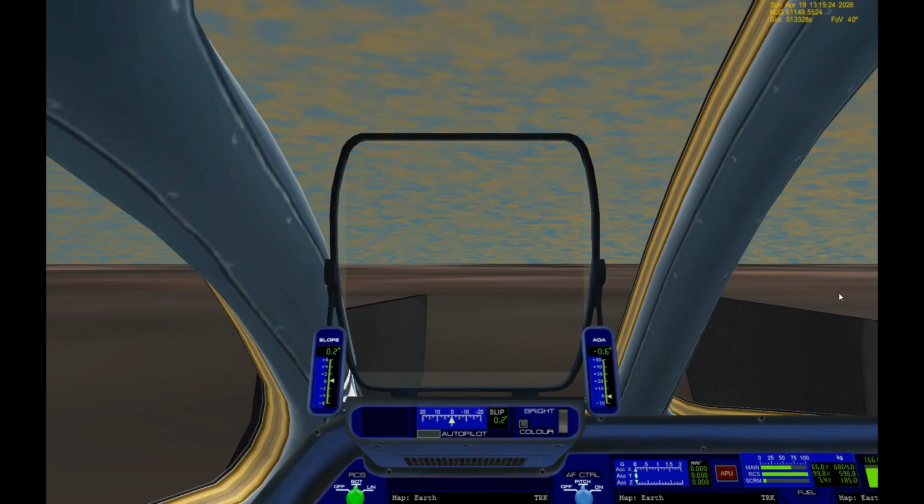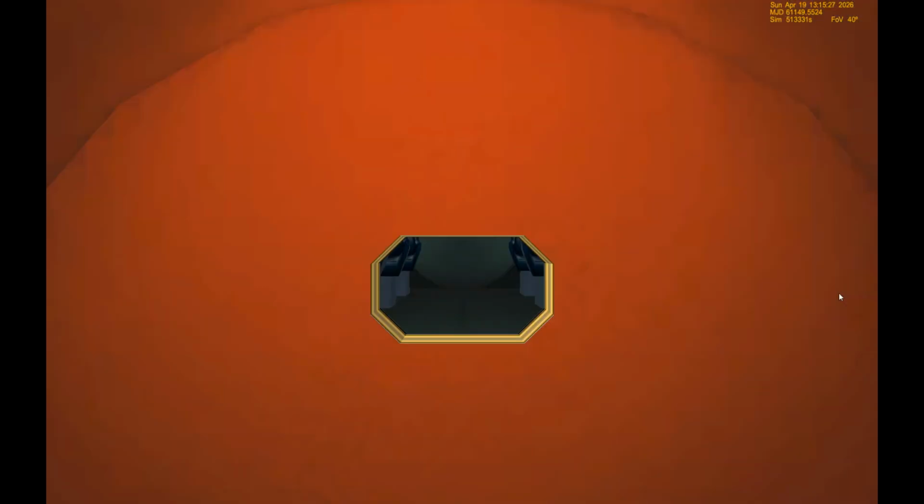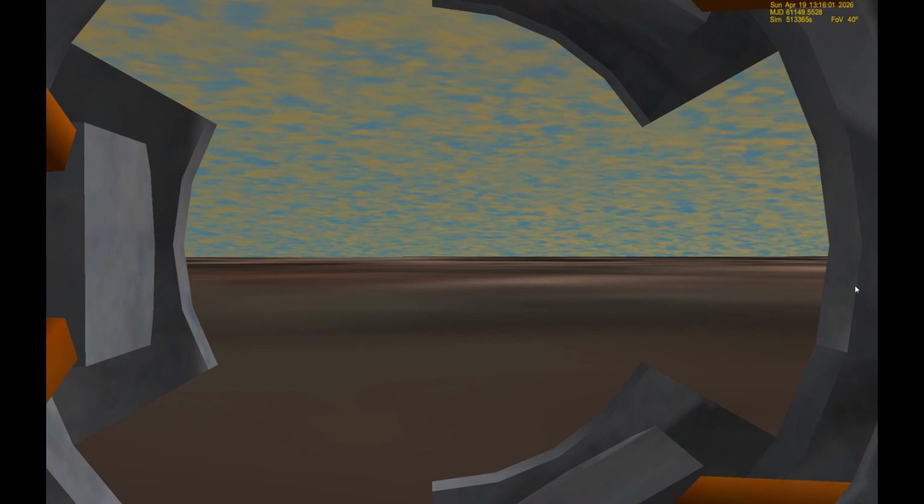Information. APU running. Airlock pressure 14.7 psi. Okay, but we need it higher than that, right? We need like a 22 psi. Let's see what happens now. Okay, well, it's not going to complain. What a view.